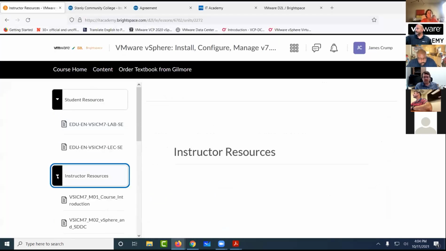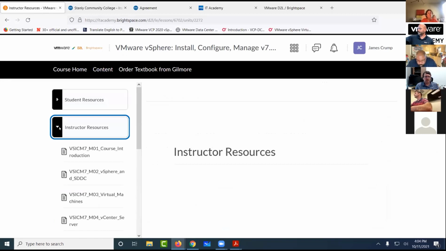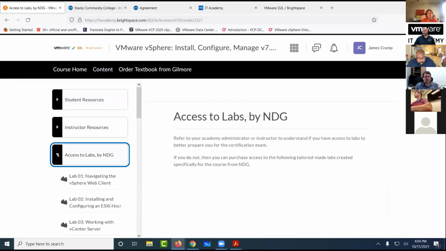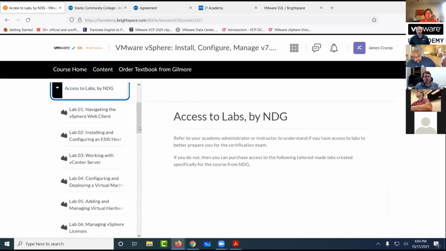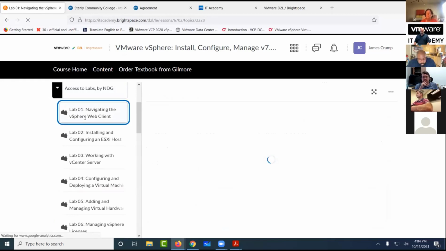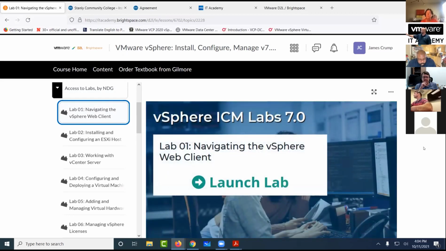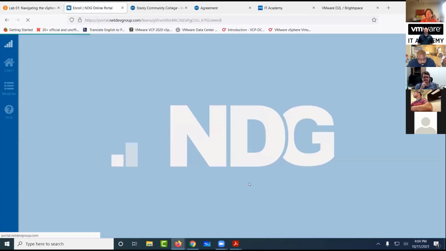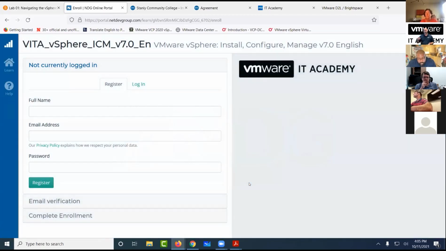All right, the next thing, here's another tab that's going to show up, is Access to Labs by NDG. Since I've picked the ICM course, all this is integrated. Now, do the students do their labs through NDG? No, they do not. All this is a way for the student to come in and say, you know what, if the class is over and I've still got access, I can go to NDG's website, click Launch Lab. Here is where they got an option. Do they want to pay to get 6 months access to NDG, or do they want to work out something with the school where they come back and actually use the school labs?